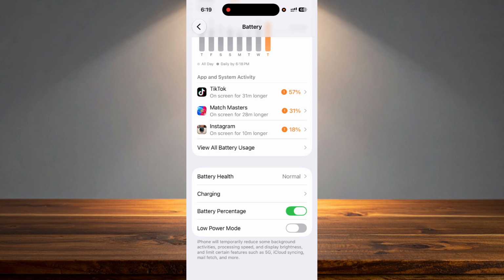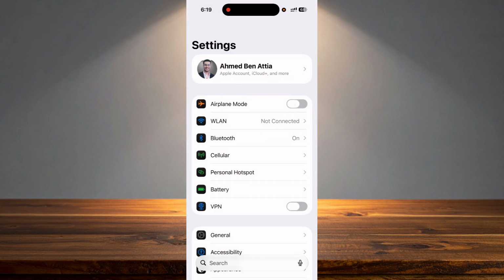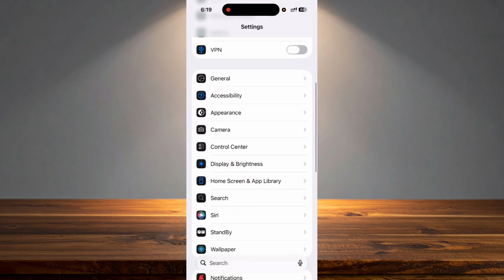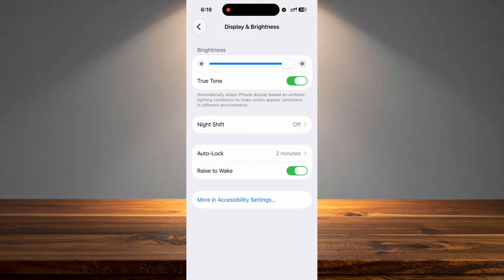Another thing that you can do is reduce display and network battery usage. To do that, go to Display and Brightness and turn on True Tone if it's not activated on your phone, because with True Tone it will adapt the light of your screen depending on the place where you are located.